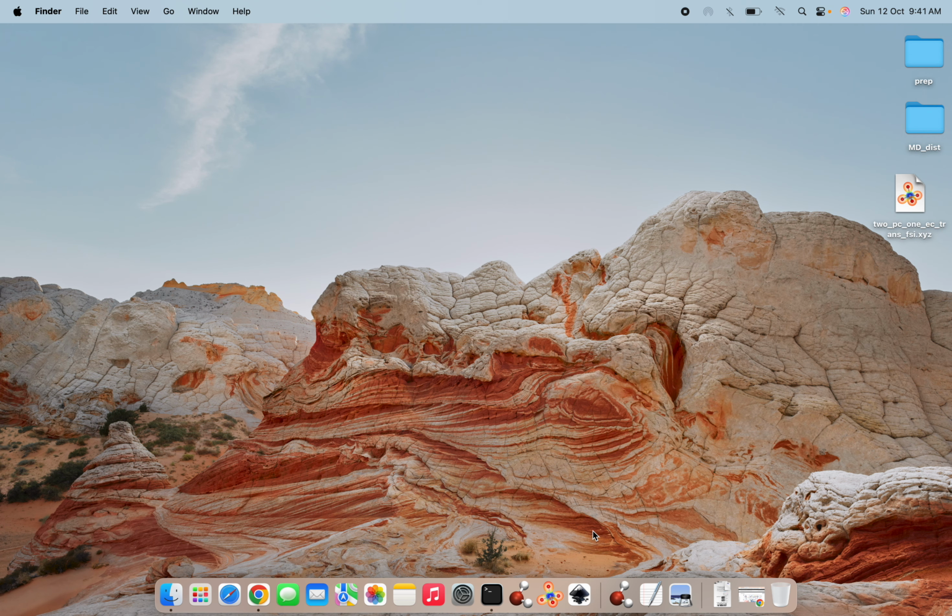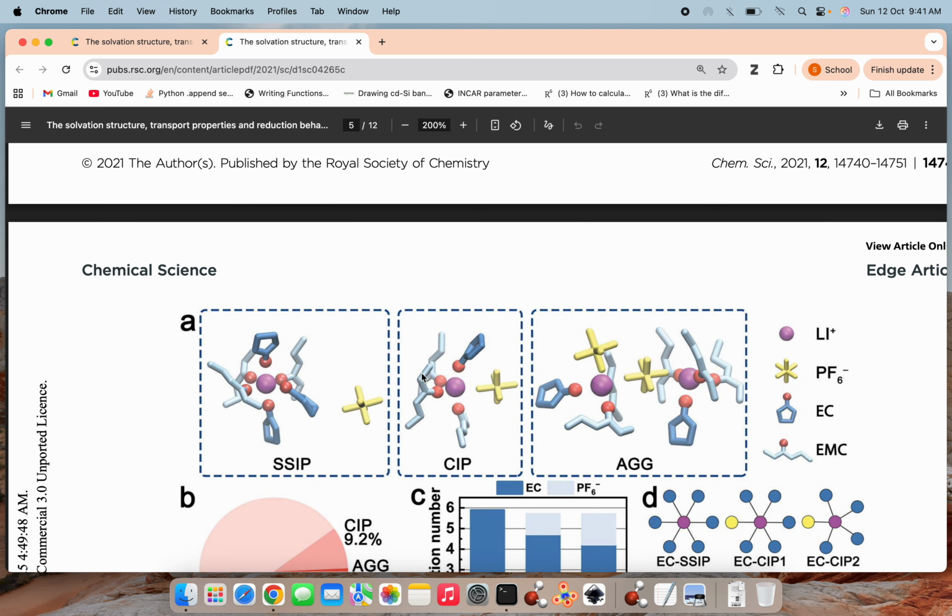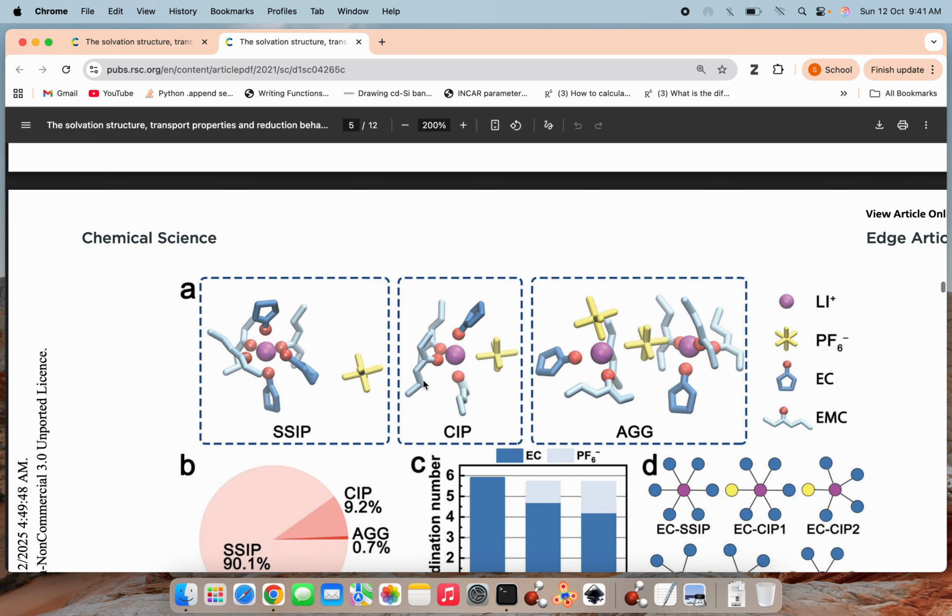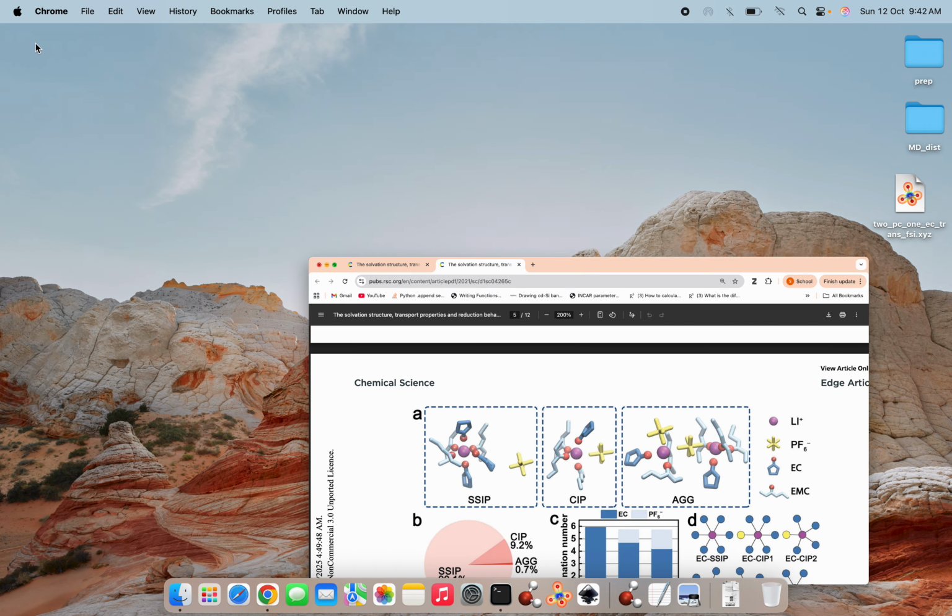Today I am going to make a video on the VMD software where we will see how to create this kind of image figures. So you see, here we have some atoms and molecules and how they are arranged, like each group of atoms is represented by one single color. This way we can create this kind of figures, and we will see it in today's video using our VMD software.